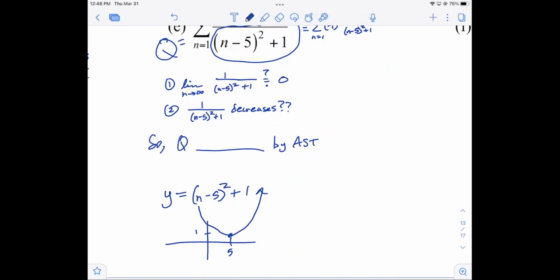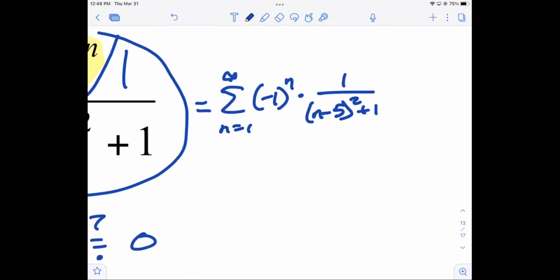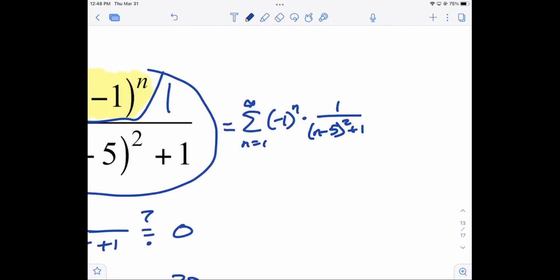Right. Good. That's why this was here. Okay, let's take a look at it. First of all, I spy an alternator, right? So if you want to just mentally disregard it, or circle what's left, or you can physically rewrite it off to the side like this. This is what we focus on now.